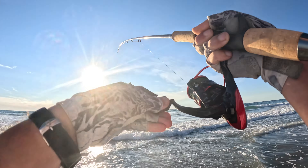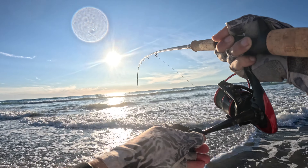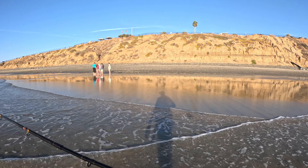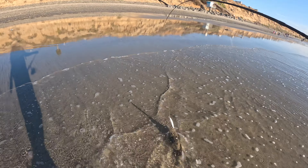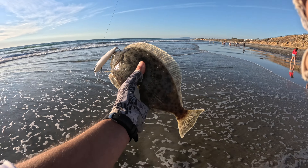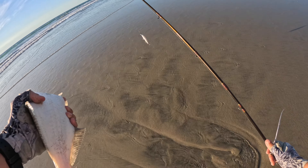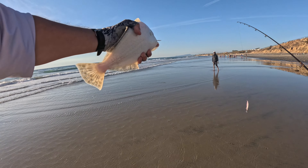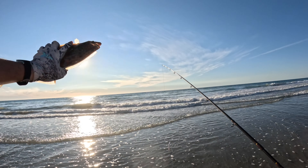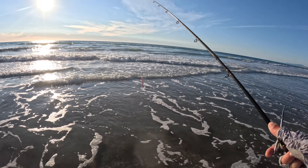I can't tell — I think it's a halibut. It doesn't feel like a croaker. Yeah, that's what I'm talking about! He's a little guy, still getting him up on shore. What up, brother — a little halibut action for you! I felt the thump and I was like, I keep catching reef out here. Anyways, let's get this guy going. Hey, not legal — still a halibut though.